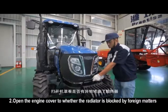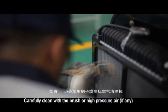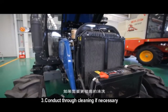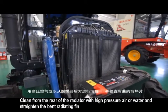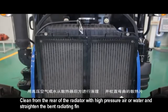Open the engine cover to check whether the radiator is blocked by foreign matters. Carefully clean with a brush or high pressure air, if any. Conduct thorough cleaning if necessary. Clean from the rear of the radiator with high pressure air or water and straighten the bent radiating fins.